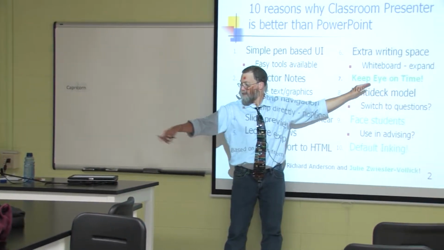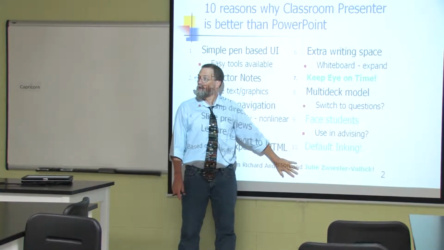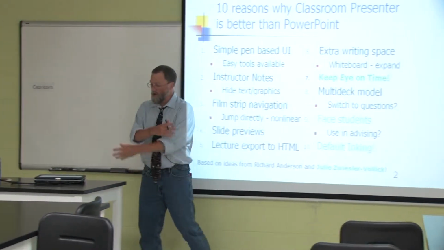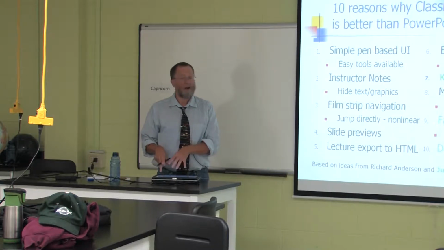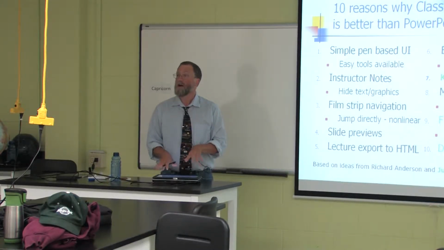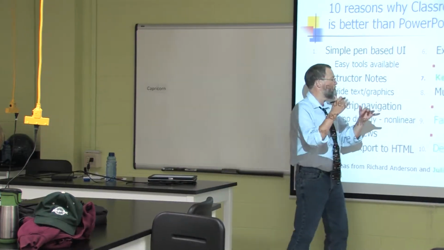I am now looking at my desktop. I've got my taskbar and everything, because here's a little clue: I'm already in Classroom Presenter now. This looks like I'm in PowerPoint. In PowerPoint, your whole screen looks like this, and I can't see my clock. It's 2:10, by the way. So I can see that. I can even shrink this. I can go around. I can open up other things if I had to look up something. That's really handy, and you can't do that with PowerPoint as easily.